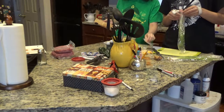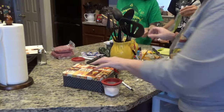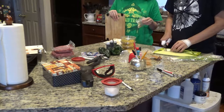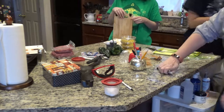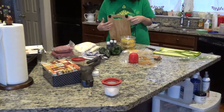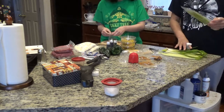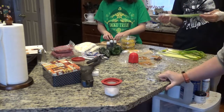Where do I work? Wherever you want to work. Set things out of the way. Watch out, little kitty. Where should we store the groups? That's where I'll put them. Okay, so. Dude, the counter's dirty where that stuff was.